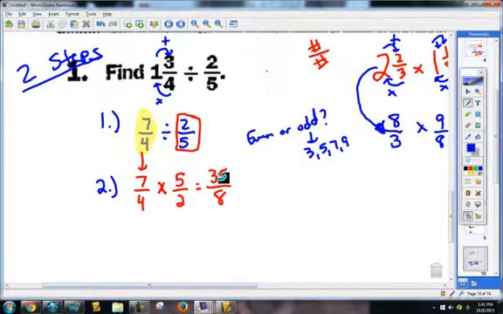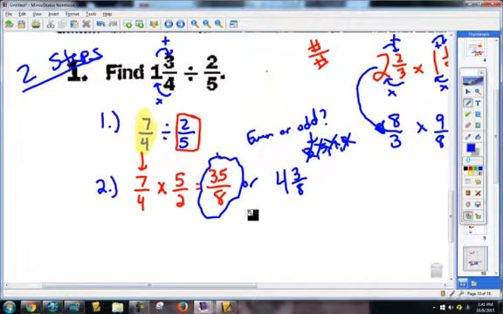3 plus 5 is 8. Does 8 have a factor of 3? No. It ends in a 5, but does this one end in a 5 or 0? No. 7 is a factor of 35, but it's not of that. You end up finding out that that is in simplest form. Now, if you wanted to change it into a mixed number, you could, and it would end up being 4 and 3/8, but I prefer, for now, for you to just leave it in that method. But I want you guys to always do both. But for your clickers and whatnot, I want you to put it in as an improper fraction.